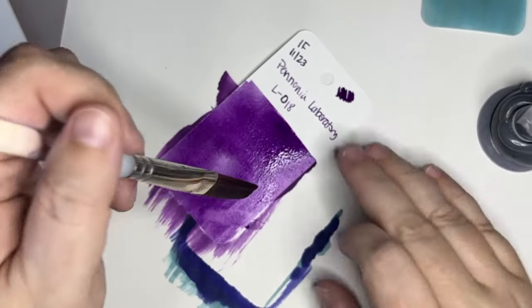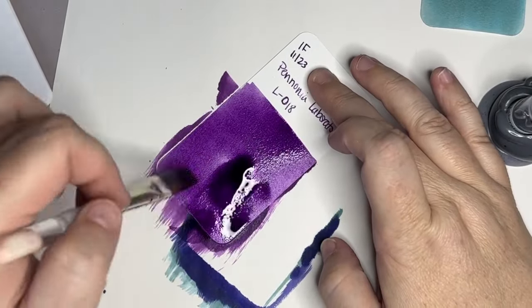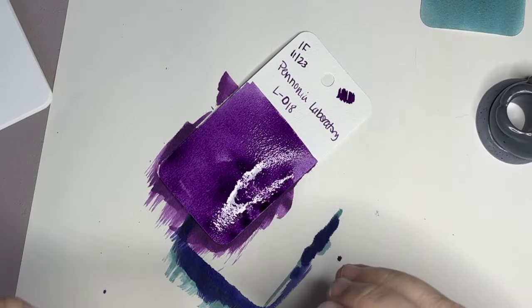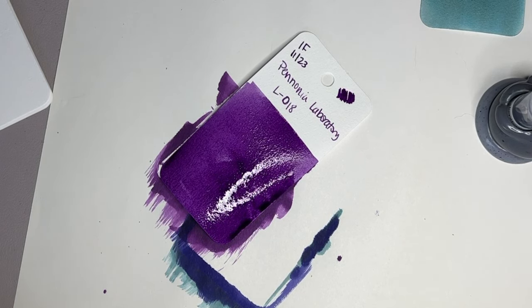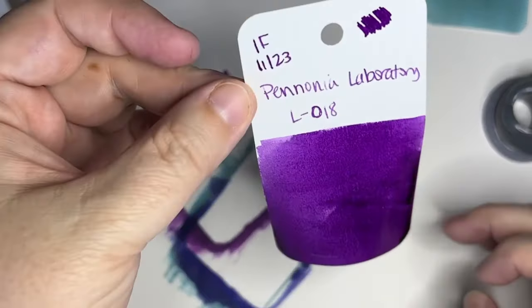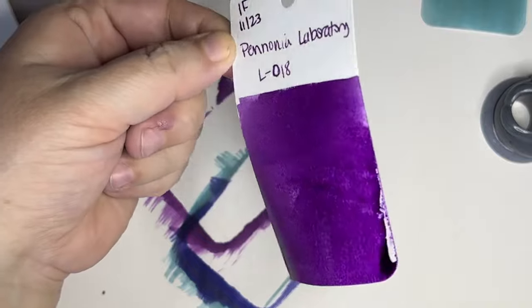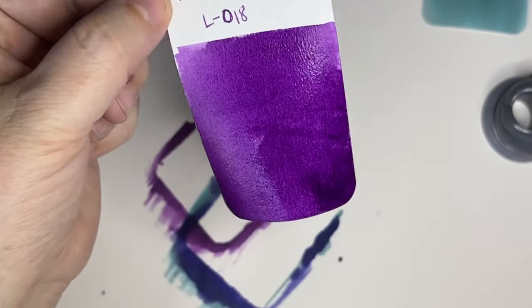This one seems kind of dry, and I don't know if I just didn't get enough ink on the brush or if it's actually dry. Very pretty. Also, like I said, looks like it has good shading. So far, I'm pleased with the color palette. This is kind of my jam. The first three colors are really something else. I didn't do a very good job on that edge. Whatever, we're just going to leave it. I said it's dry, but then I put more ink on it. So now we got to let it do its thing. Very pretty.